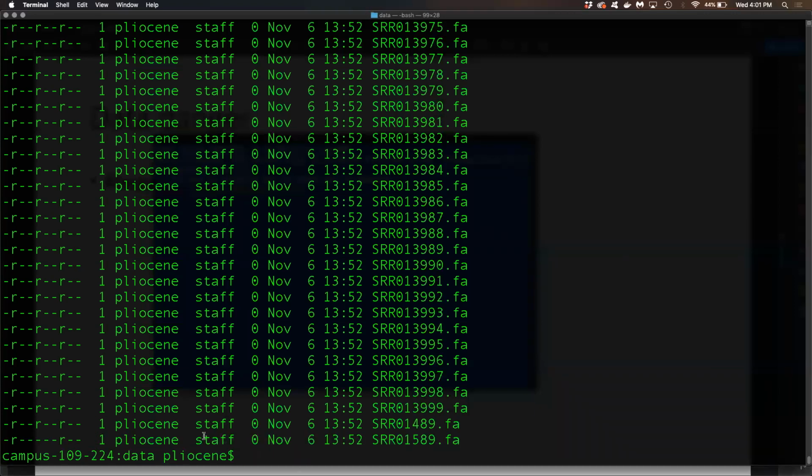So then your group can no longer read your file. So that becomes a more private file.